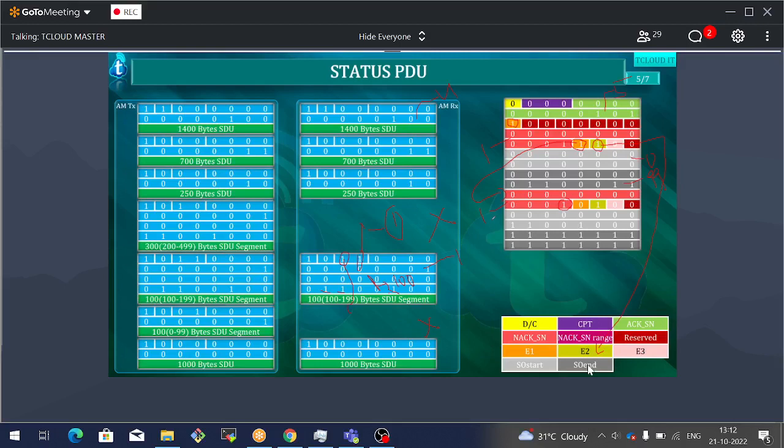Again, we are reporting one more time with the E2 bit set to 1. Then what is the meaning of E2 bit set to 1? Again, 1 is not completely missing, only partially. We have to report that another piece is also missing for the same 1.